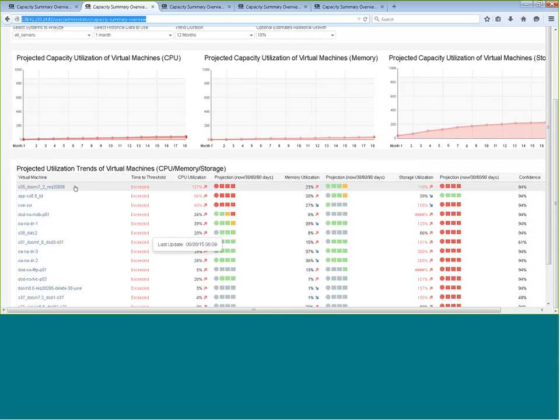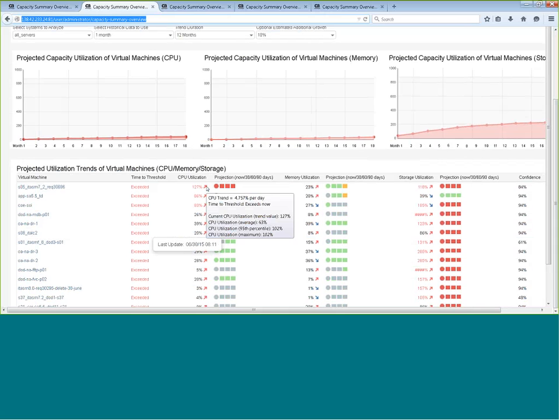For this virtual machine, it's already exceeded its utilization threshold, and on the tooltip mouse overs, you can see what the actual value is for the utilization, as well as the trend, for the different metrics we have.